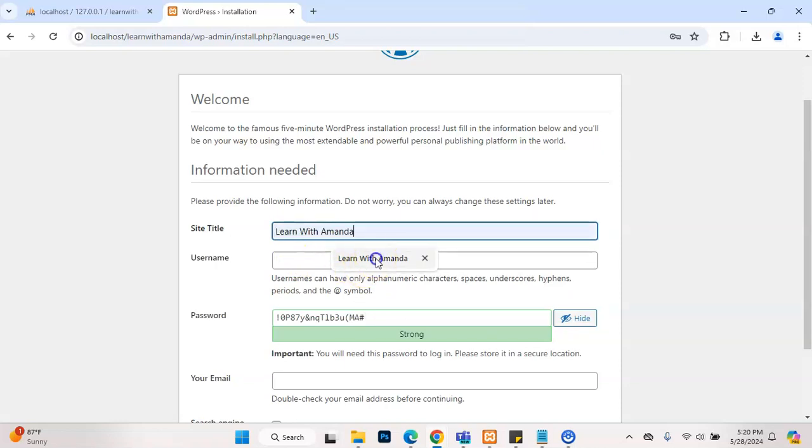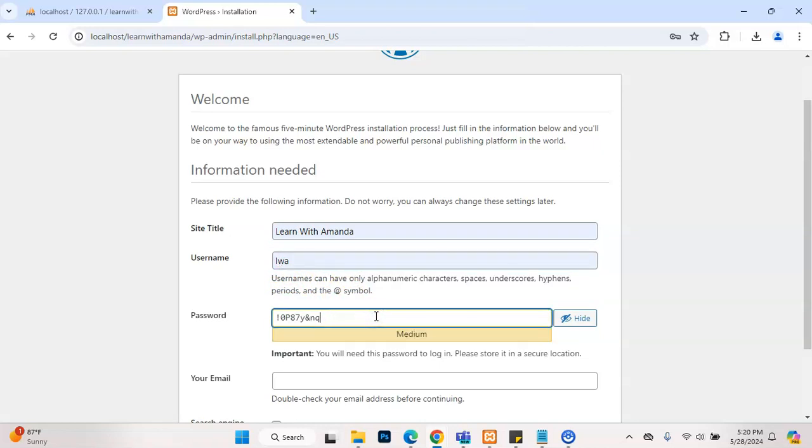The website title, Learn with Amanda. Now the username, what we want to call it. Please use a simple username you can remember. I'm saying it because if you lose it, the possibility of you getting it back will be very, very low. It will be very difficult and you are going to stress yourself. So use something that you can recognize or remember, or if possible, get a book and jot down the username and then the password right there. Okay, so let's just go ahead. I do LW as Learn with Amanda.